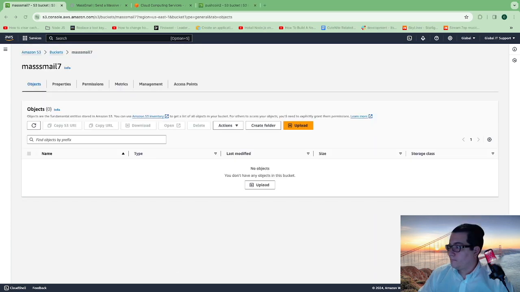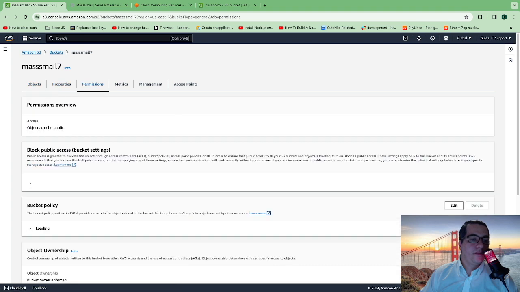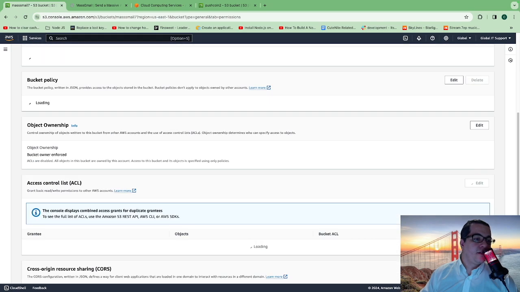Now that you're in your bucket, you can see that there's an upload option. Those are cool features. If you want to upload, you just push upload, or you can drag and drop objects. Could be HTML or folders. But what I'm going to do first is go to the permissions of the bucket. This is very important to get the static website live.